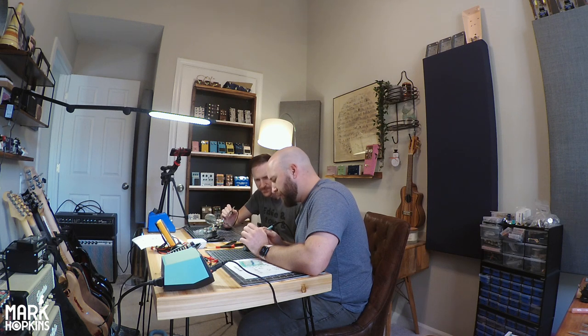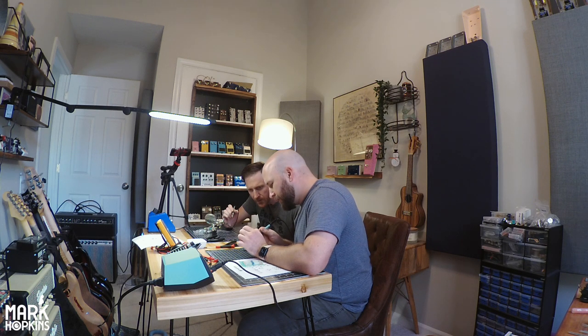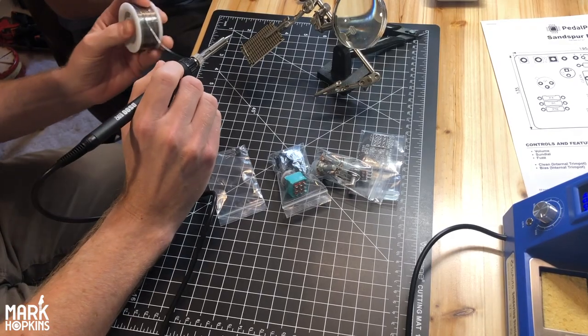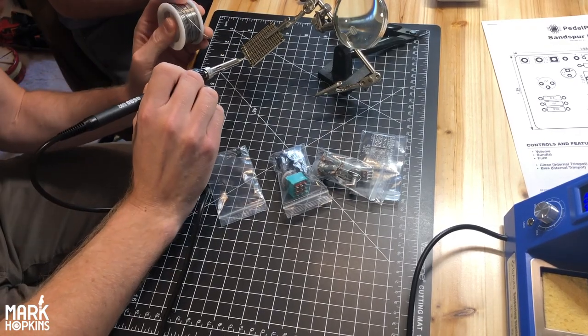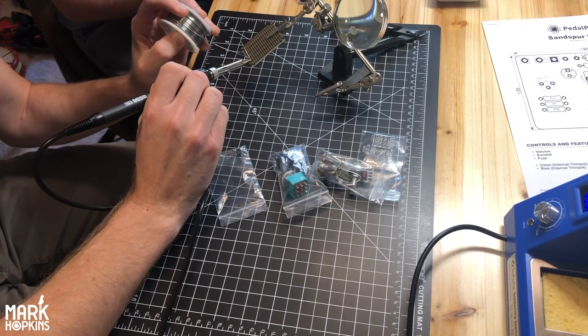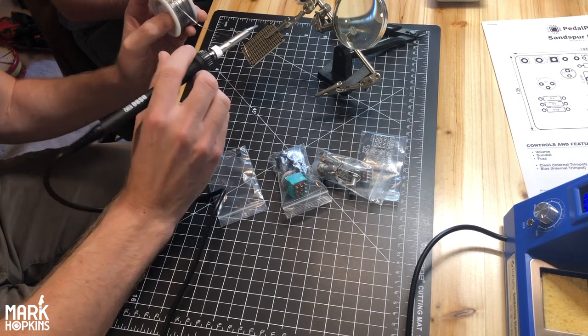Here, watch right here. So, I hold it for about 2 seconds, and then push this on, and then you'll see it. Did you see it kind of suction down there? Yeah. Man, that's crazy. This is why I could never be a surgeon, because I can't. That's all right.